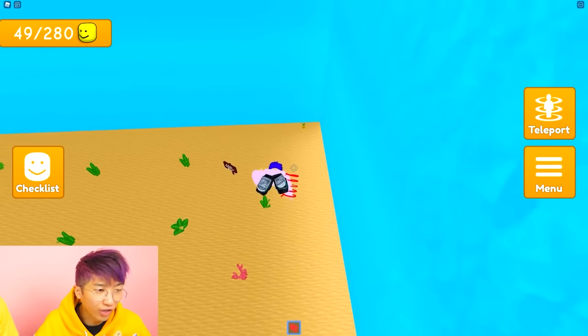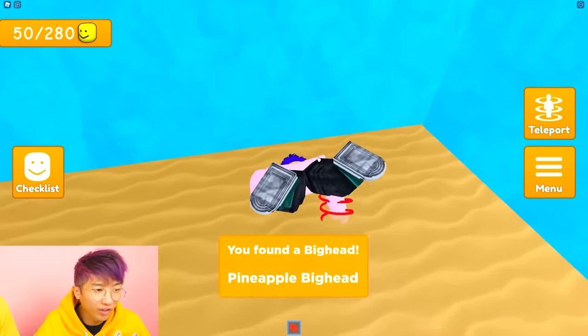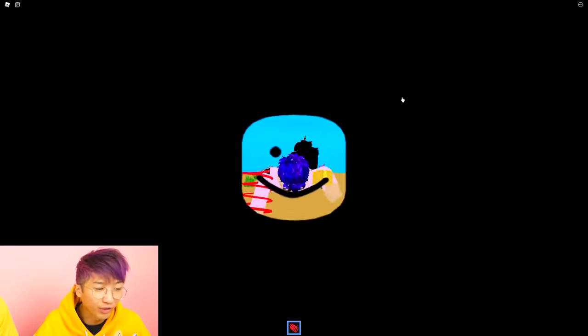I got the shark big head. Let's go. Let's go, dude. This game is awesome. Oh man. There's the pineapple who lives in a pineapple under the sea. SpongeBob! Yeah! This is lit. All right, now I'll go back to the spawn, guys. I think I found everything I could there.